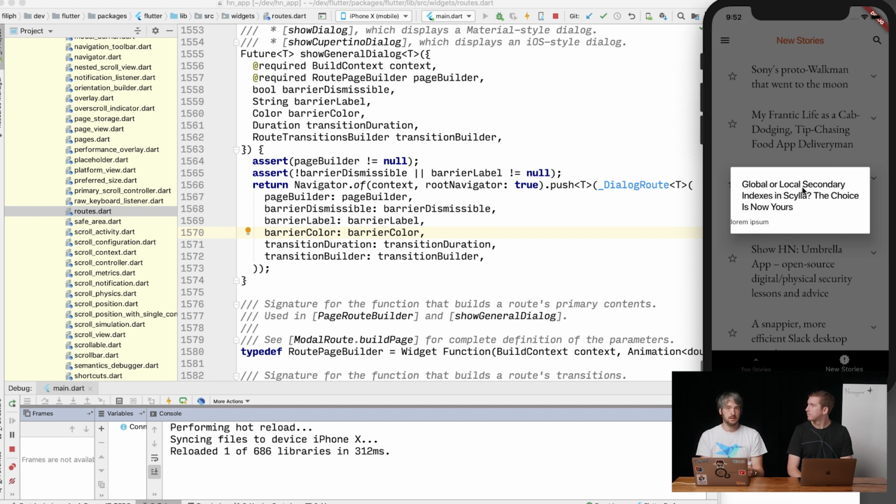That's possible. It's a new route. So from the perspective of the navigator, it will animate between the two. So that's cool. So routes are not just for new pages that take over the whole screen.